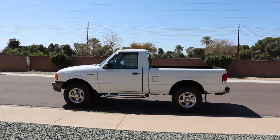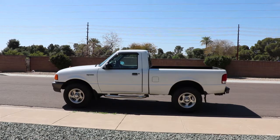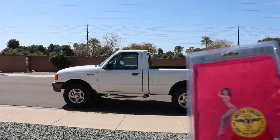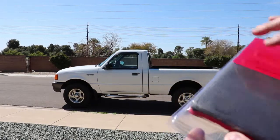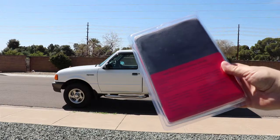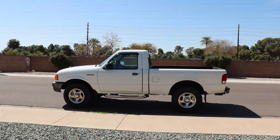Okay, so we're going to get to washing the truck, getting it cleaned up and ready to clay bar. And actually, we're not going to use a clay bar. We're going to use a clay mitt. So no more dropping your clay bar and getting contaminants in it and having to throw it away and buy another one. Now we have this mitt here, which has the surface on it, and this is a medium grade. It's perfect for getting rid of all those contaminants and really cleaning the paint. We're going to do it with some soap on there, so we've got some nice lubricant. So sit back, enjoy, and let's get to it.